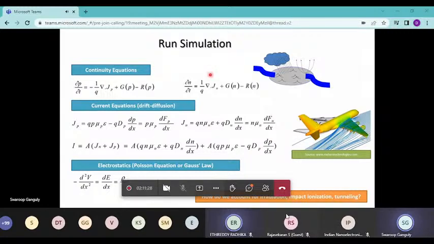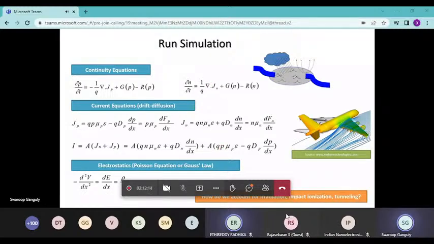Now, how do we get the current flow? That comes from the famous drift diffusion equations. Again, these are very similar to fluid flow. There are two terms in the drift diffusion equation, to wit, the drift term and the diffusion term. The drift term is electrons flowing under an electric field, as you know. The analogy in fluid flow will be fluid flowing under pressure. And then there is diffusion, which is very familiar to all of us from everyday life. These are the two processes in drift and diffusion. So far, the continuity equations with drift diffusion current density, this is very much like fluid dynamics.